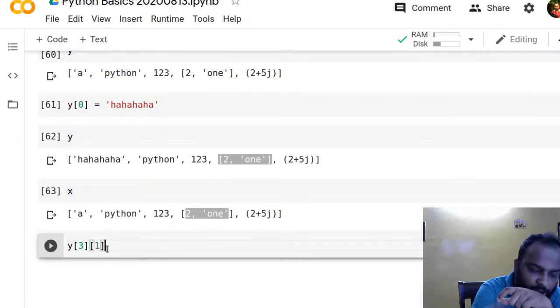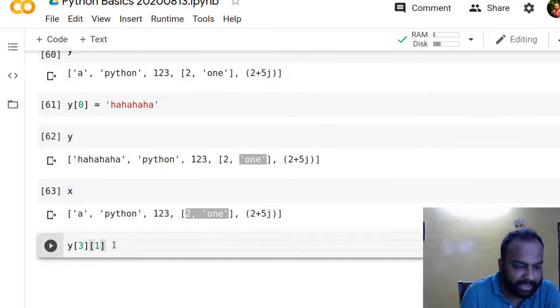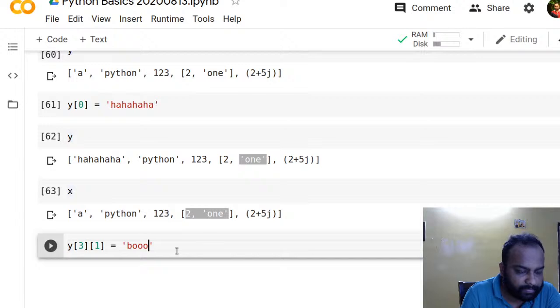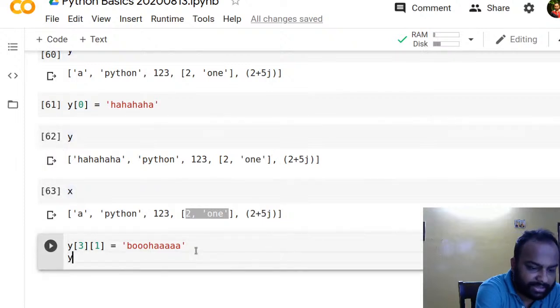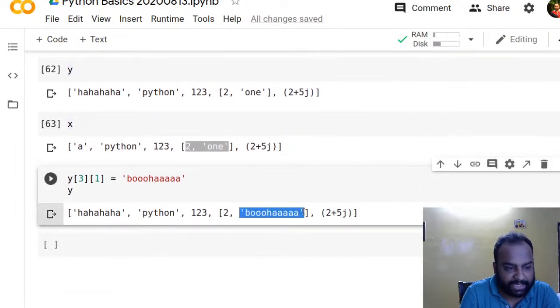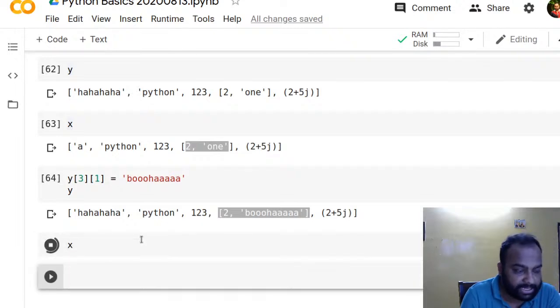So this is the syntax I had shown you earlier. Now this is talking about this element in y, right? And if I set this to be something like that, of course I have changed y. With that I would have changed y. So this element has been changed, but since this was a nested element inside the original list, and I only did a shallow copy, now x would also have been changed.